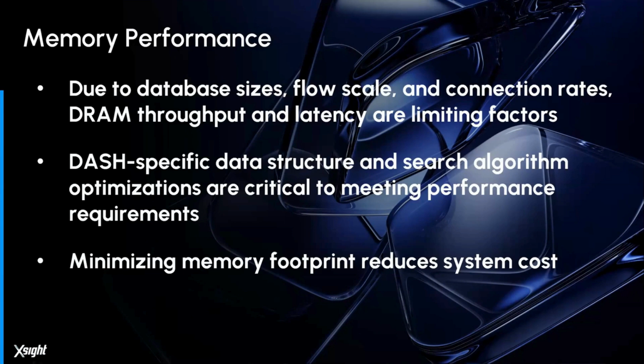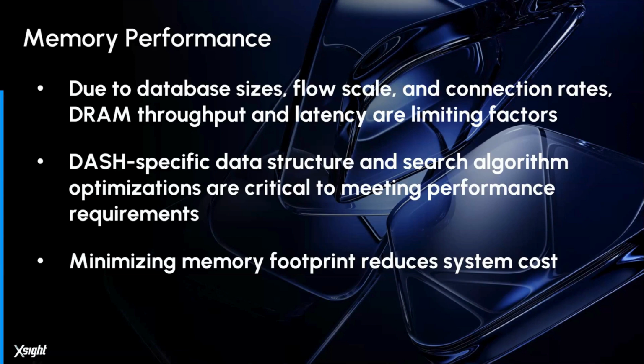I've talked about memory latency and memory performance quite a bit, and for a DPU or any other kind of CPU architecture, this can really be what limits the performance of the application. DRAM throughput and latency are limiting factors. The more DRAM access capacity the platform has, the better you'll be able to perform for the Dash data plane. It's critical that the data structures used for the Dash data plane be specifically designed and optimized for Dash. If you don't do this, then you may do a lot more memory accesses than are really required for the data plane. I'll give you a couple of examples of this.